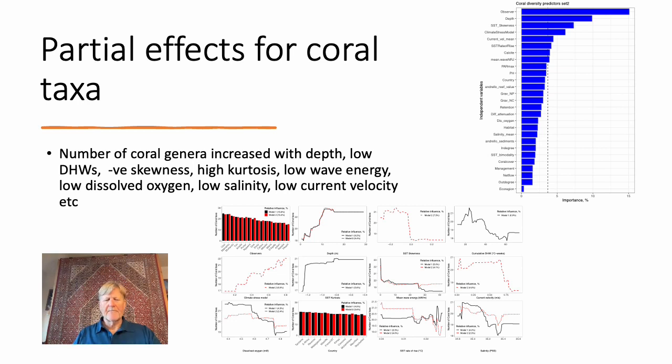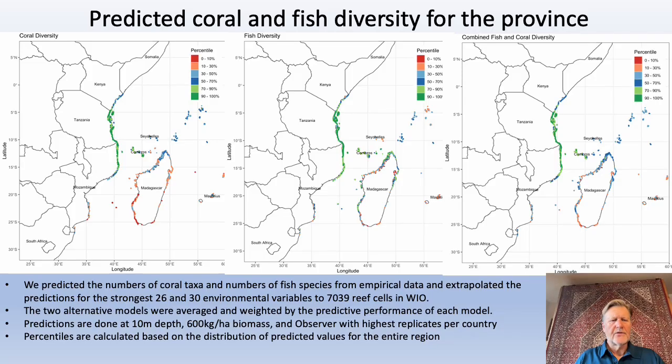So you may have around 600 cells with data, but you need to fill out and map the additional 7,039. So because you have this environmental data for those other cells, you can use those numbers to calculate what actually would be the predicted fish, coral, and the sum of the two richness measurements in these other areas. So here we show some of the maps of the distribution of biodiversity. Corals on the left, fish diversity in the middle, and both species combined on the far right.